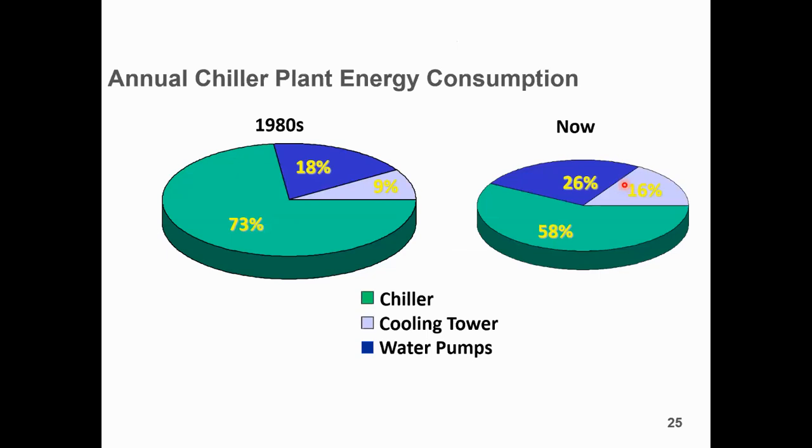Another few data on why people have now started focusing on this: apart from the chiller, the other systems, which are the pump, cooling tower and the piping arrangement. Because in the 1980s, if you see, the chiller power consumption was close to around 73% of the system and 27% was ancillary power consumption. Whereas now, this power consumption has almost become 50-50, if not exactly 50-50, then very close to 50-50. So that's why it is all the more important to focus on how you can design the system so that the power consumption of ancillaries can also be reduced.